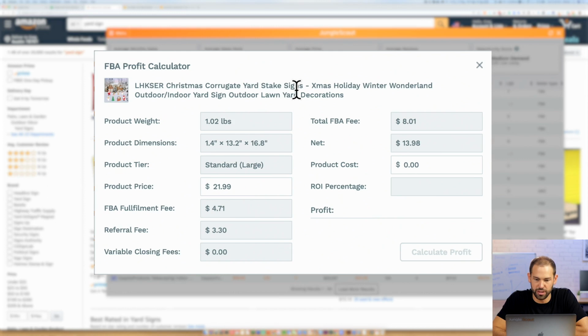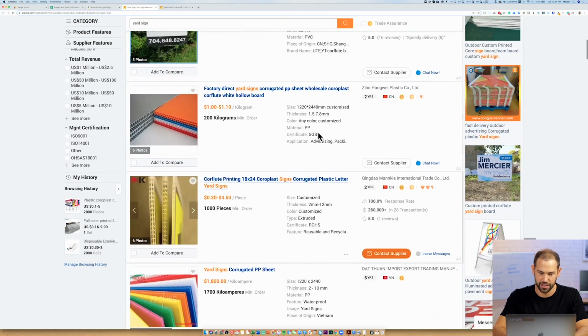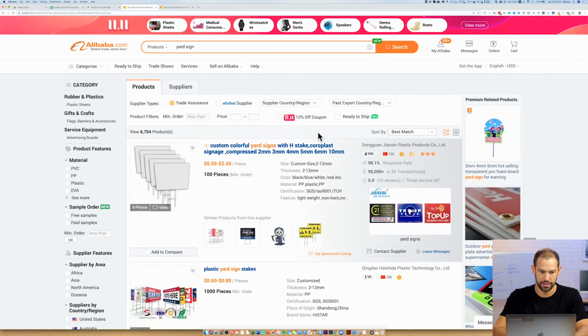All right, so this would be in the correct category. This would be approximate weight and size if I were to put, say, 3 of these together. One of my competitors was selling at $19.99, so I'd probably need to do a similar price or maybe even a hair cheaper since mine's a little bit smaller. So let's try $18.99.